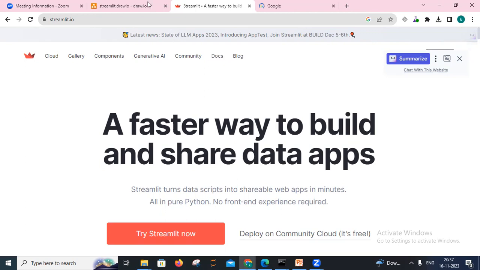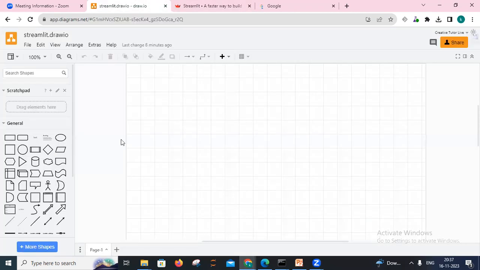But what are we going to achieve? That's why I am using drawing.io, where I want to add some outline.